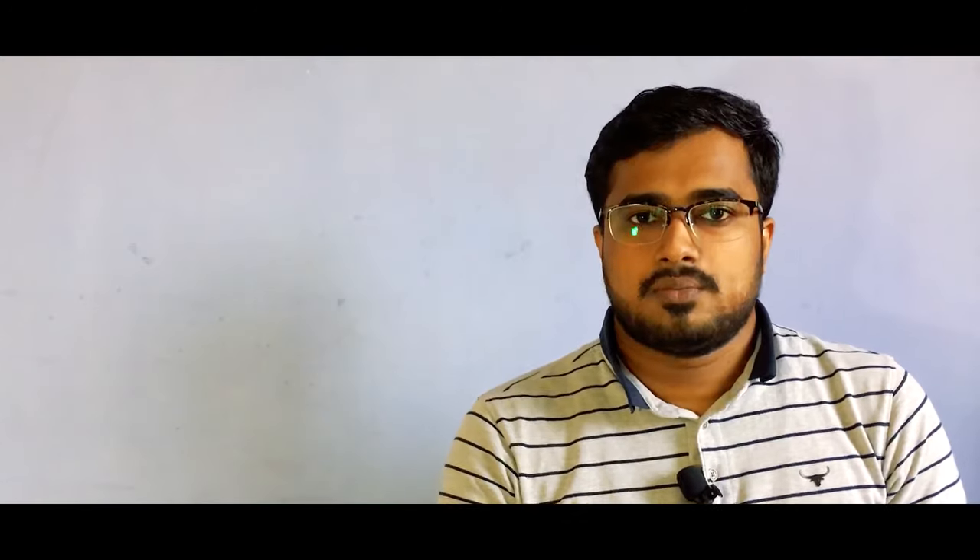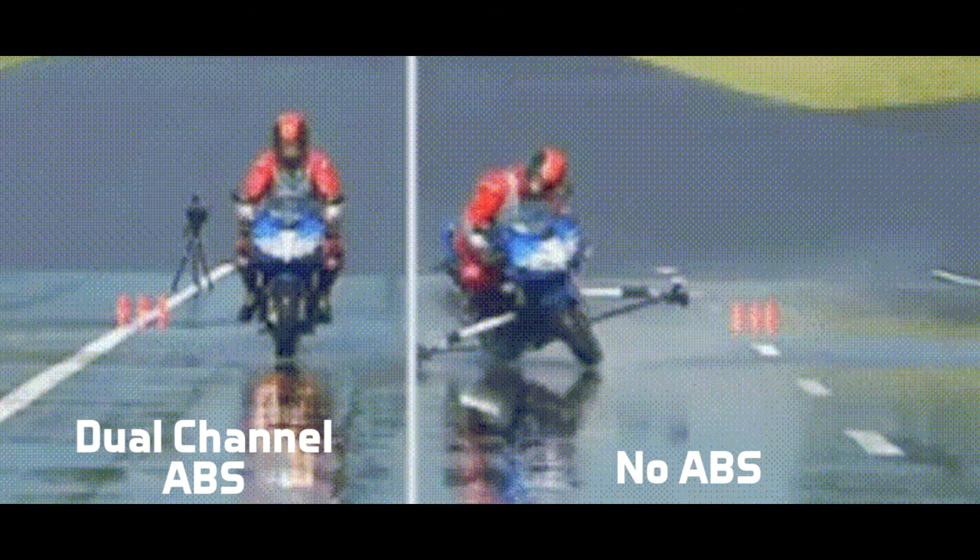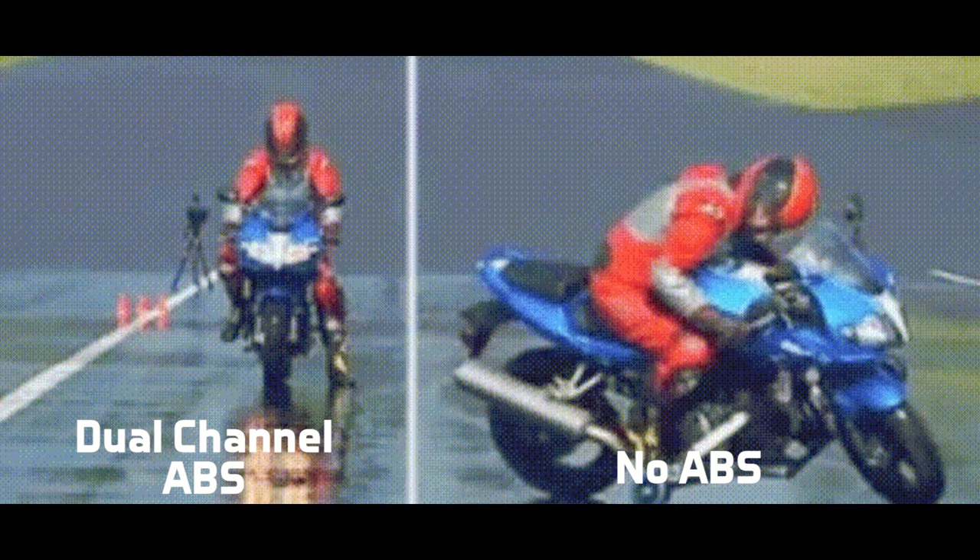You must have seen bikes with single channel ABS or dual channel ABS. In single channel ABS, also called super motor ABS, only the front wheel is assisted by the ABS — it can come with one or two speed sensors. Bikes like the Suzuki Gixxer SF 250 or Hero Extreme 200 come with single channel ABS with one speed sensor, whereas the Pulsar RS 200 comes with single channel ABS with two speed sensors. In dual channel ABS, both the front and rear wheels are assisted, providing better braking distribution and stability. Bikes like the Dominar 400, TVS Apache RTR 200, and RR 310 come with dual channel ABS.